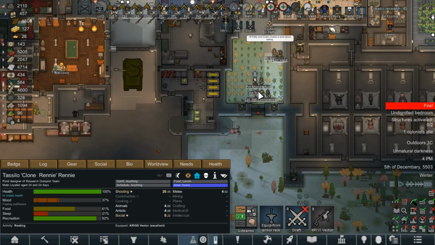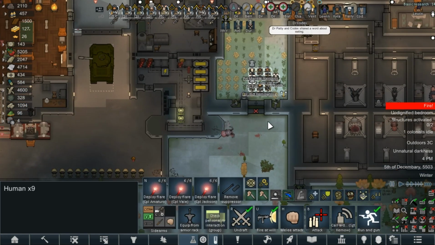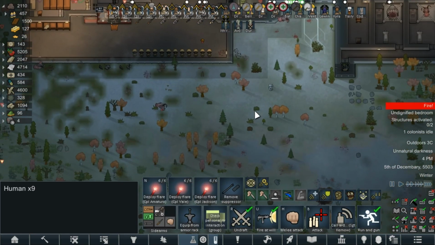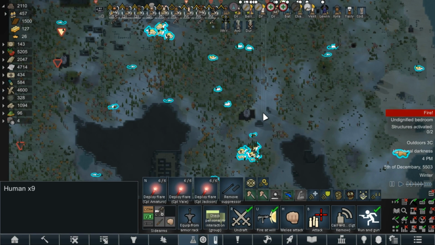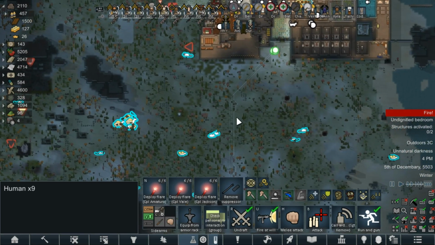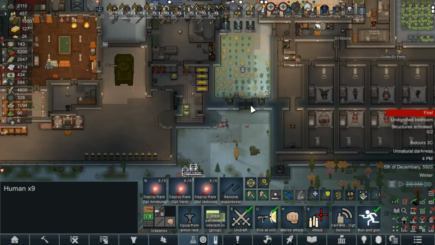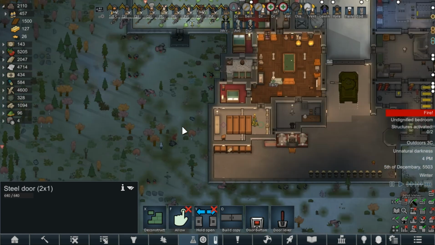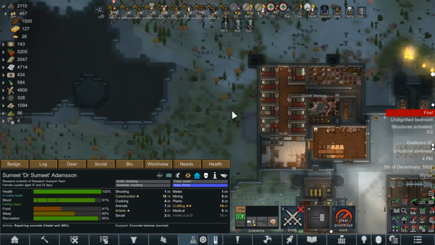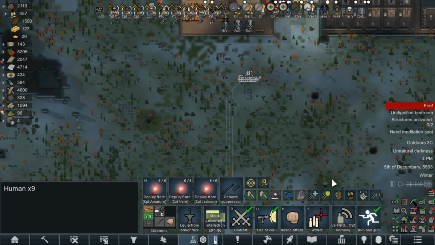Okay. Okay, let's go. Gonna push out to the first one, which will probably aggro everything that's left and pull them down towards us. Okay. Let's go. Run and gun.